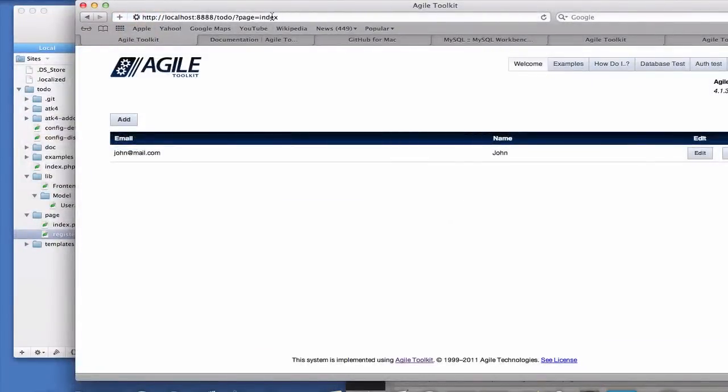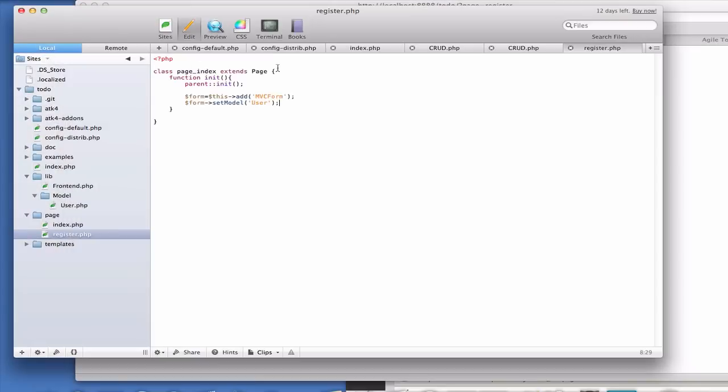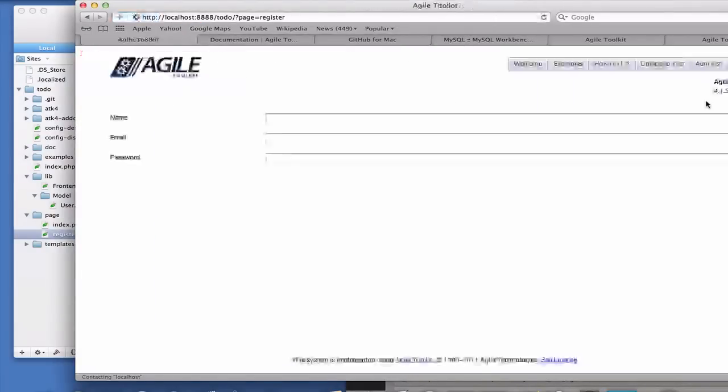If this is the menu, it has nothing to do with which pages we have. So for now, I'll just use register like this. And I need to define the name of the class properly. Register: name, email, and the password.